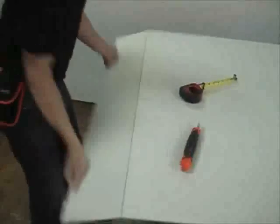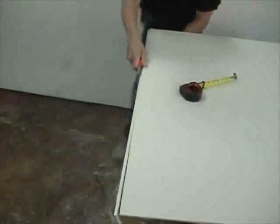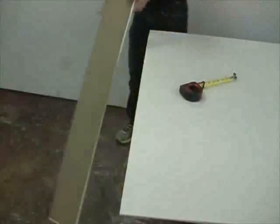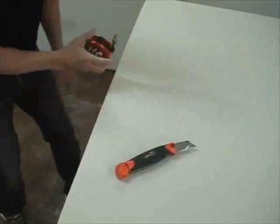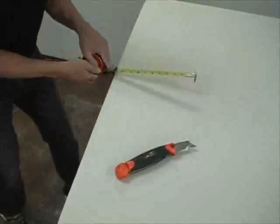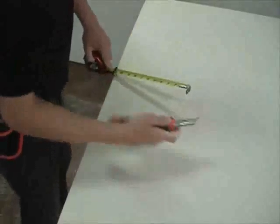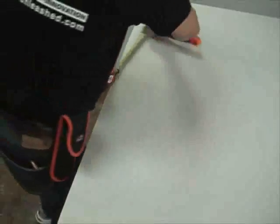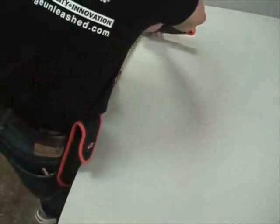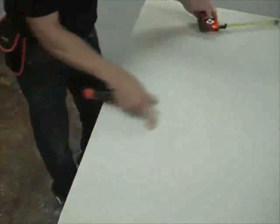I'll take my piece out, pop it down. Now you just run your blade right across the top and you've got a perfect piece. Let's go ahead and cut an arch right out of here — I'll show you how simple it is. I take my guide, set it in place. Now with this pivot point, I can just swing it right around. I'm going to take my knife, set it on the end clip, drag it around and have a perfect circular cut.